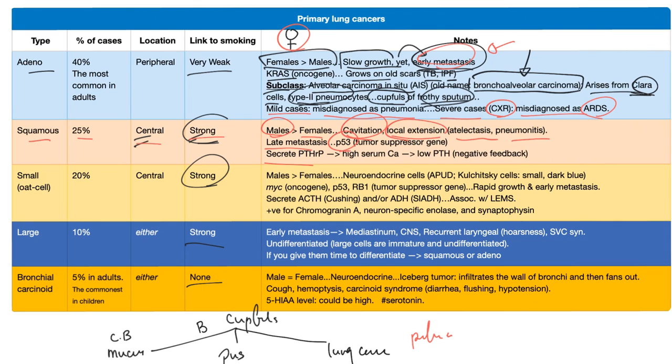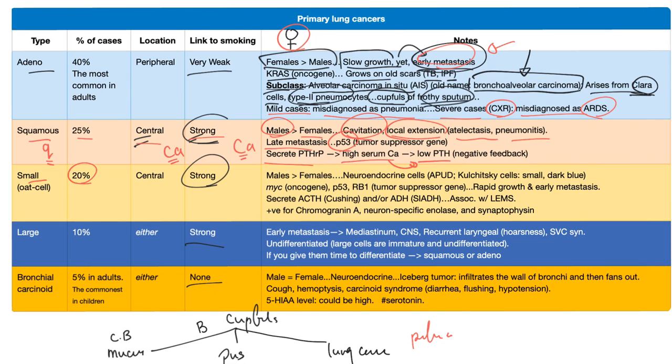It secretes parathyroid hormone-related peptide leading to high serum calcium but low PTH, because of negative feedback. Very common question in your exam. The students will find increased calcium and low PTH. Then what's going on here? And the patient was smoking, and they do not connect the dots. This is squamous cell lung cancer, and my mnemonic is squamous has the K sound, will lead to hypercalcemia, which has the K sound. Will also lead to cavitation, which has the K sound.